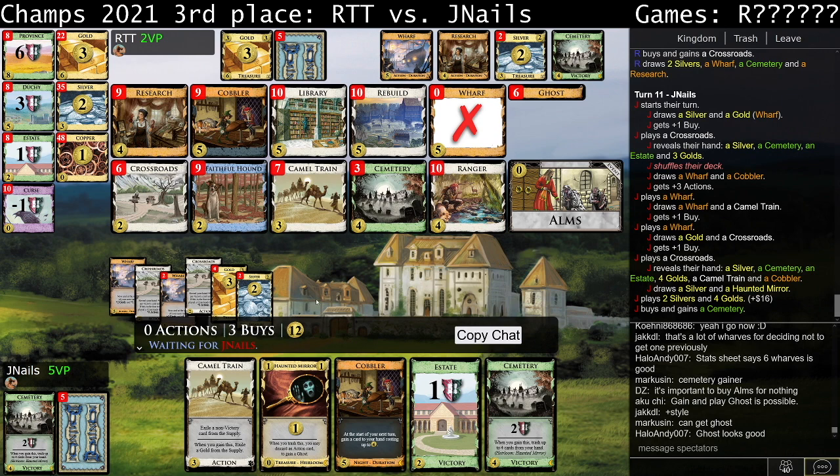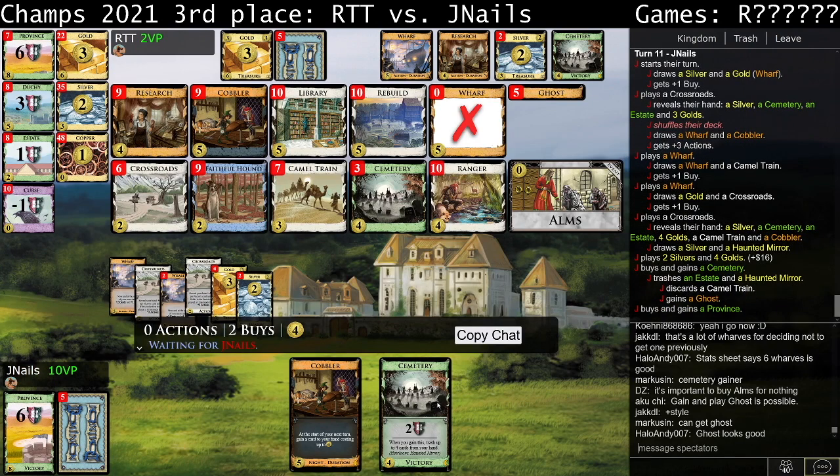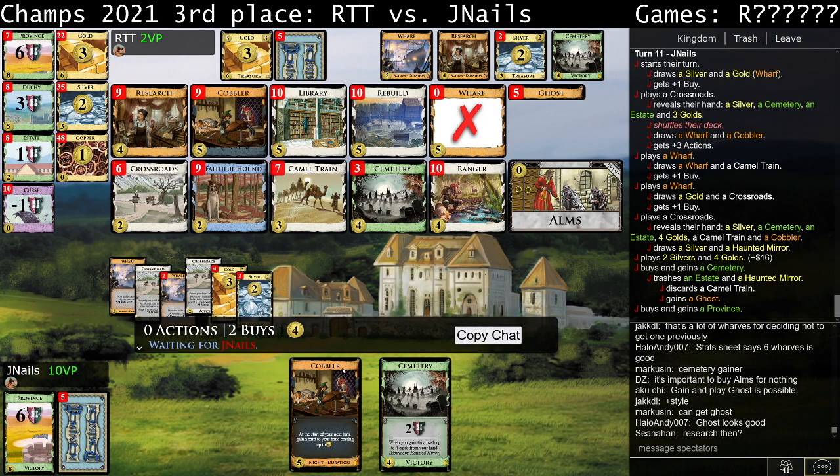I agree. Okay, so JNails picks up a Ghost here, I would presume. And then, well, now, so after the Cemetery, what else do you get? Province, Silver? Okay, and they choose to keep a Cemetery around. Why? Is he thinking about the Rebuild stuff? Oh, maybe he's going to buy a Research now. Yeah, that does seem to indicate Research. Yeah, this seems like a pretty easy Rebuild skip game to me also. I agree with this whole thing.